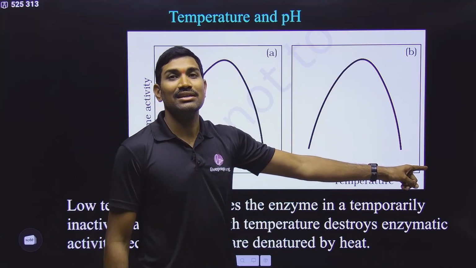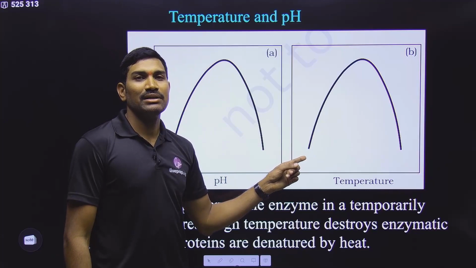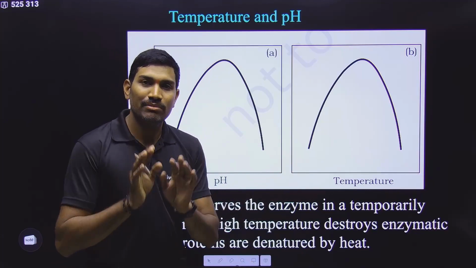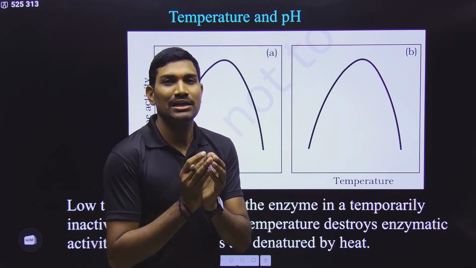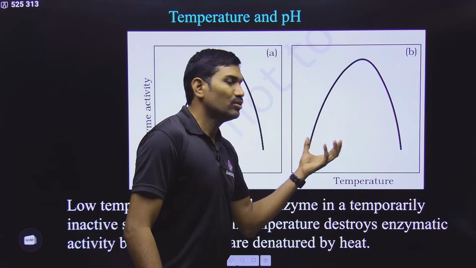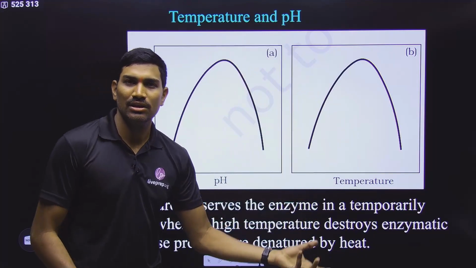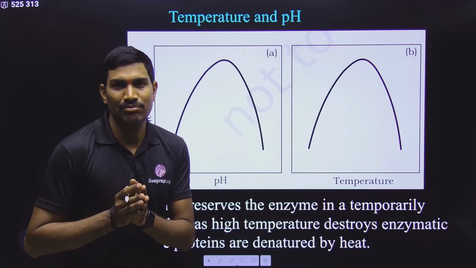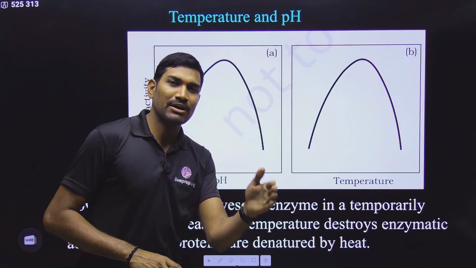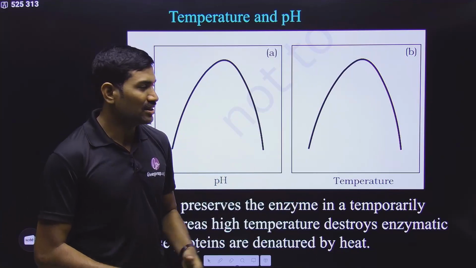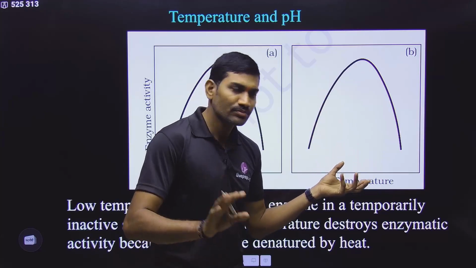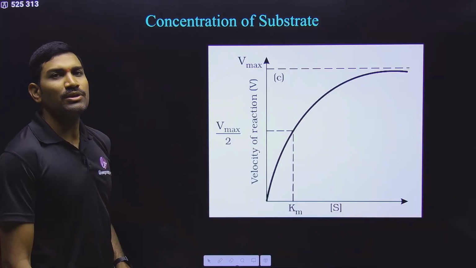That is the problem with an increase in temperature. But a decrease in temperature generally does not cause damage to the protein structure, though activity will decrease. It will protect and prolong the enzyme structure. That's why, if you want to store a particular protein, we keep it at a lower temperature so that we can store it for a longer duration, and in future when you bring it back to normal temperature, again it will be functional. So for storing proteins, we prefer lower temperatures. This point is also mentioned in NCERT, so please go through this one.